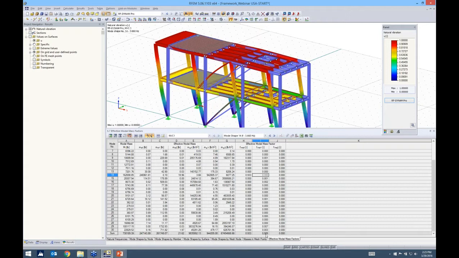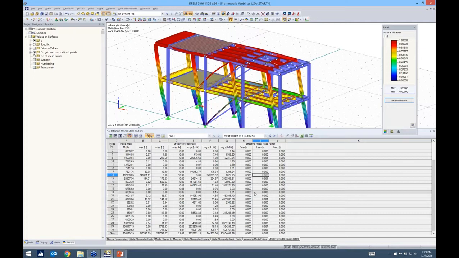Keep in mind that the ASCE 7 requires at least 90% mass participation. So if you're not reaching this 90% down here with this sum, then you need to make some changes to your model. Maybe that's solving for more eigenvalues, or maybe you need to take into account your mass cases, and if you have some heavy machinery, you can go ahead and add in some separate masses back in the DYNAM Pro add-on module.